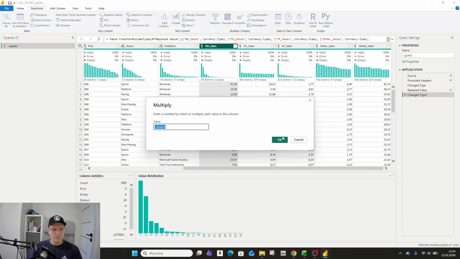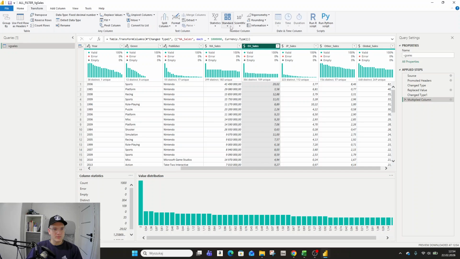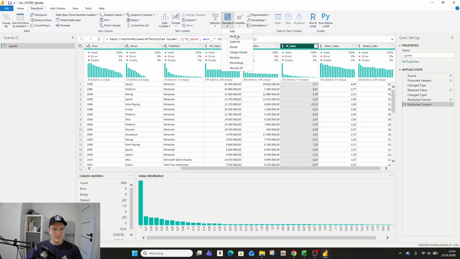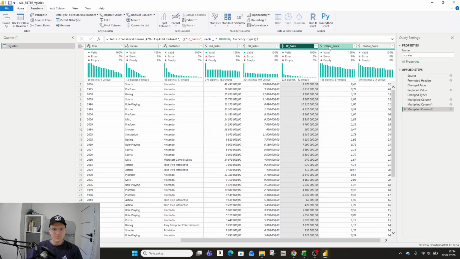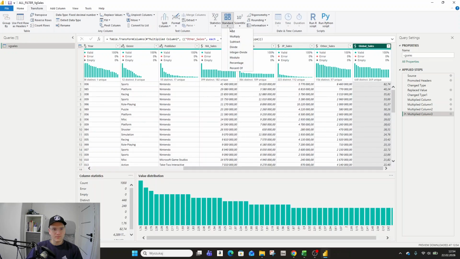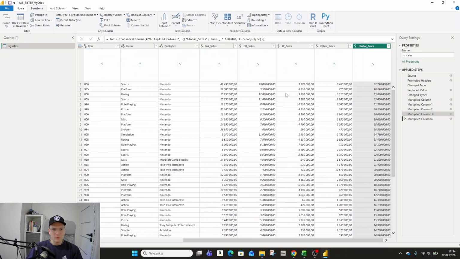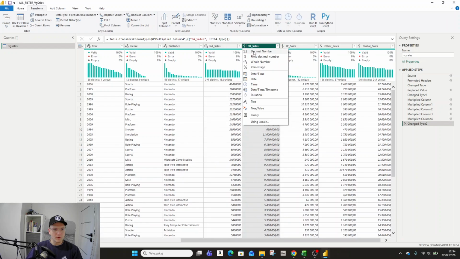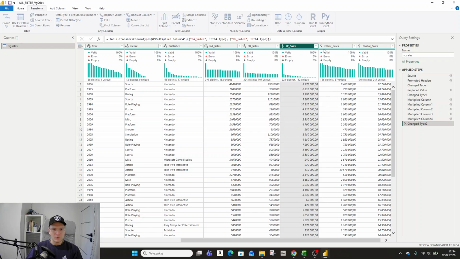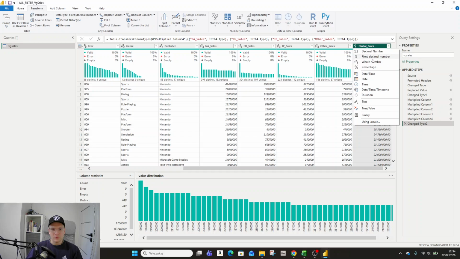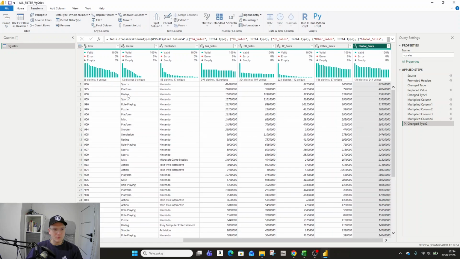But I will copy the number of million, so it will take a little bit less time. Okay, so now it's all multiplied, and now I want to change everything to a whole number, and it will look nice. Not sure if that's the best solution, but the outcome is as wanted.